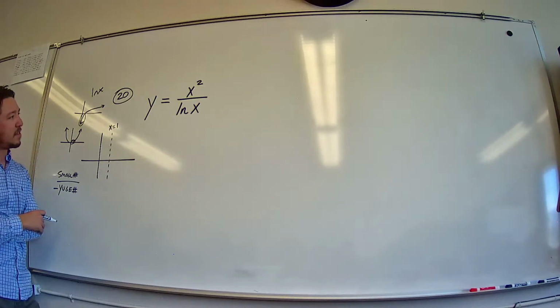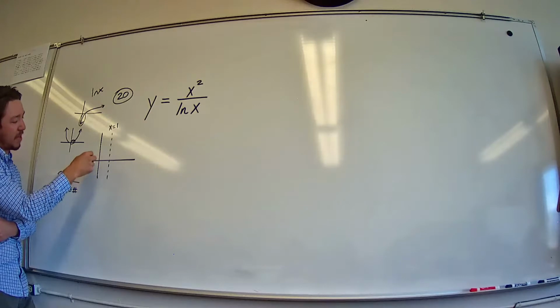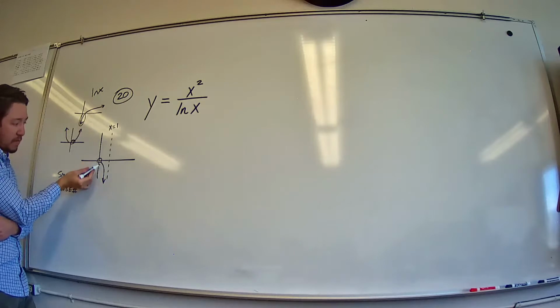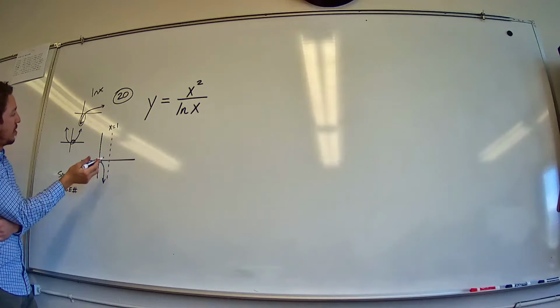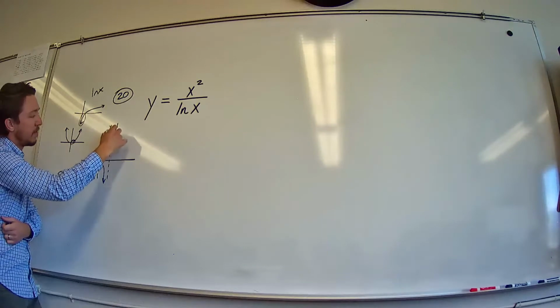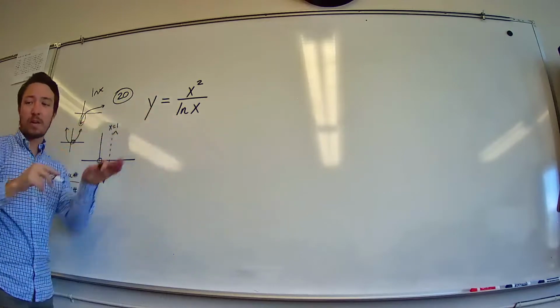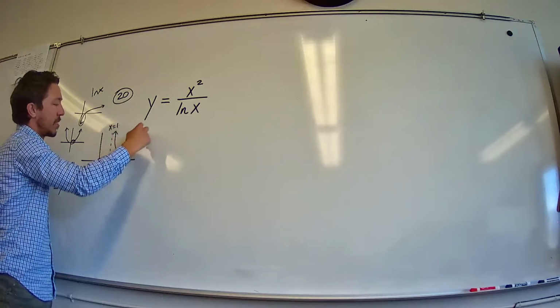I'm just supposing here, but I know that these have to be negative numbers. So maybe it's something like the one we did the other day, where there's a hole, and it starts off small and negative and goes along the asymptote. On the other side, you have numbers divided by tiny numbers at first, but they're all positive. But eventually this x squared is going to dominate the log, because x squared grows really fast and log does not grow very fast. So I'm guessing it's going to do something like this.